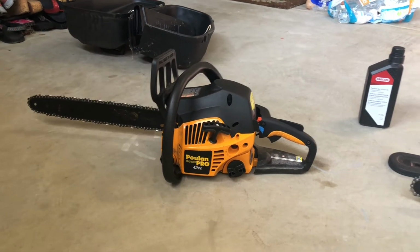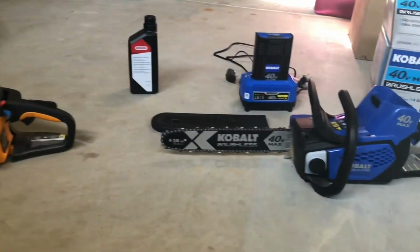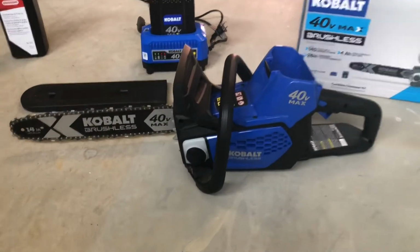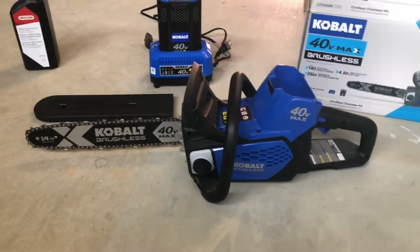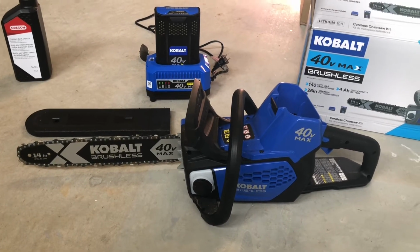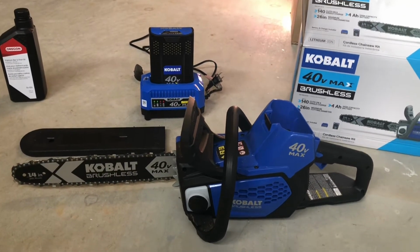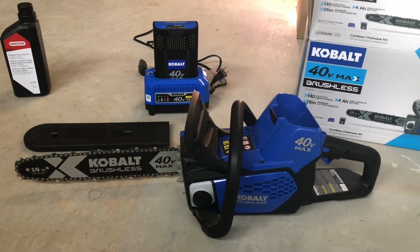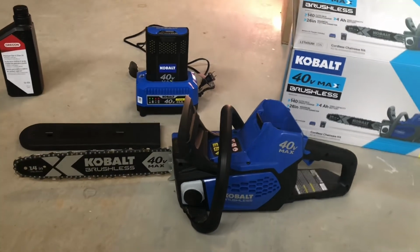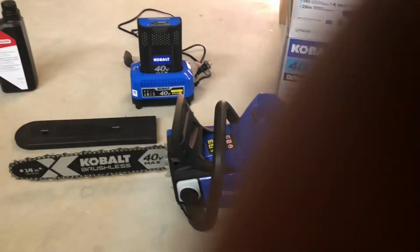So I went ahead and opted for something that we've all started going to lately, something that's electric and something you can charge up and use like crazy when you need it. And so that's why I went with this Kobalt. I'm a Lowe's fan. I seldom shop at Home Depot, but went with the Kobalt because I have a lot of Kobalt stuff already.